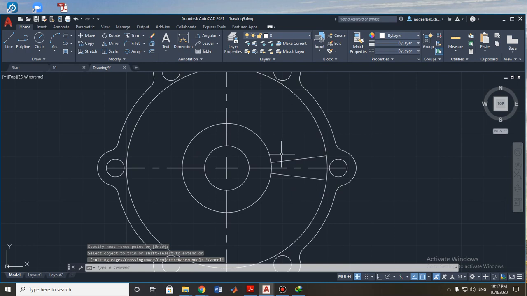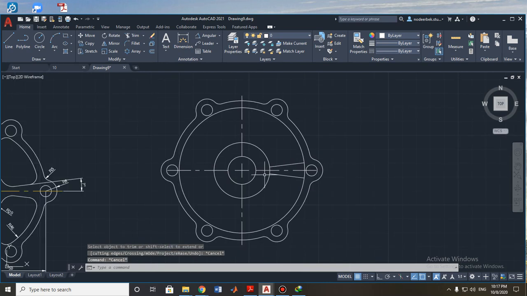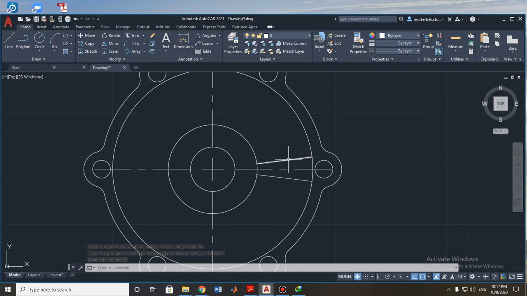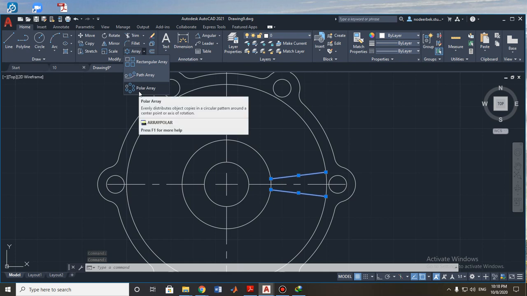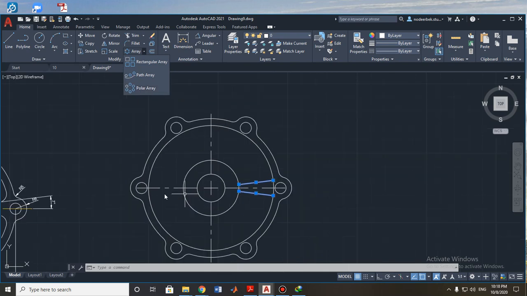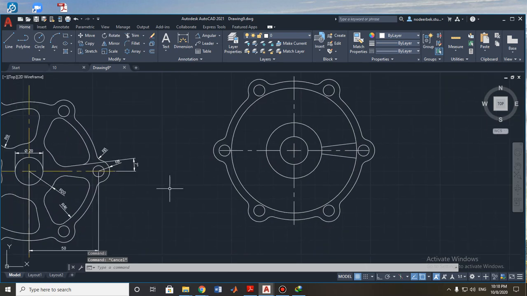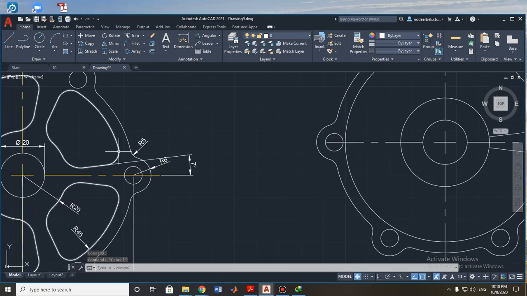So what I wanted to do is choose these sides and then copy them like these circles. So I want to select them, and then using the array tool, polar array, to copy them 5 times. So I have an idea. What if we build these fillets, this radius, and then we copy them 5 times? So let's try this one. Maybe we can save our time here.